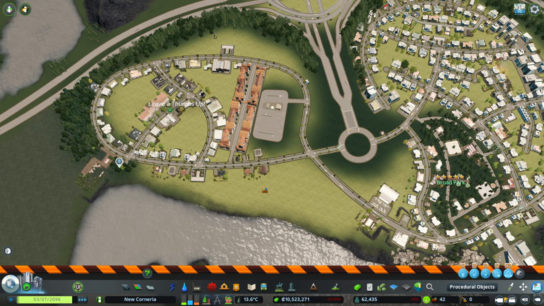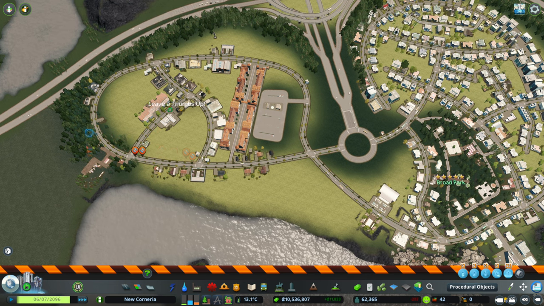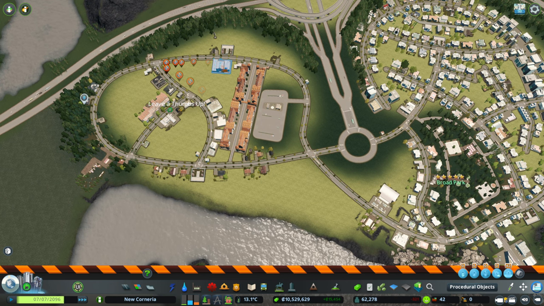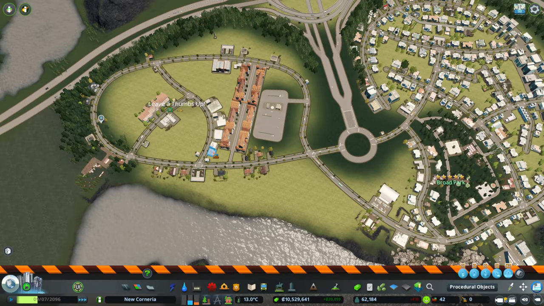Here's another City Skylines trick. When I press left click on this building, I'm going to hold down left click, and it's deleting everything, but it's not deleting any trees, it's not deleting any roads, it's only deleting buildings, and it's only deleting buildings that don't have the pop-up like this: are you sure you want to delete it? So it's a quick way of getting rid of a lot of grown buildings at once.